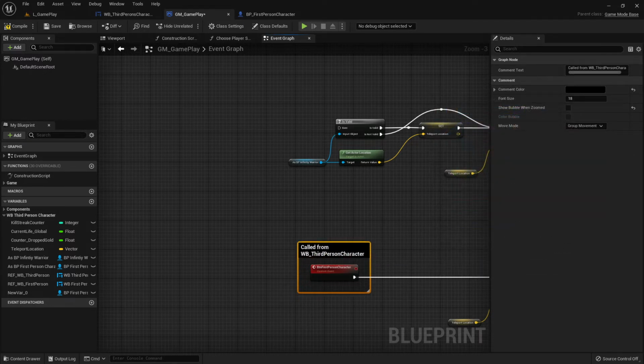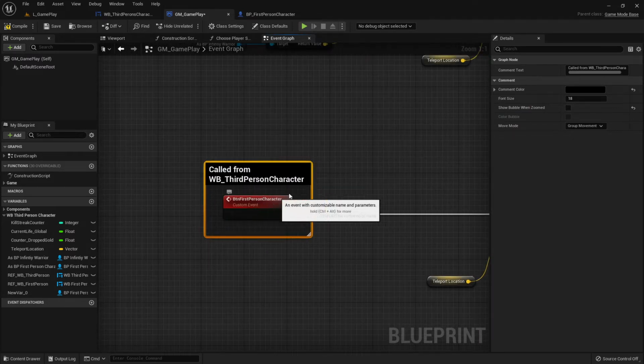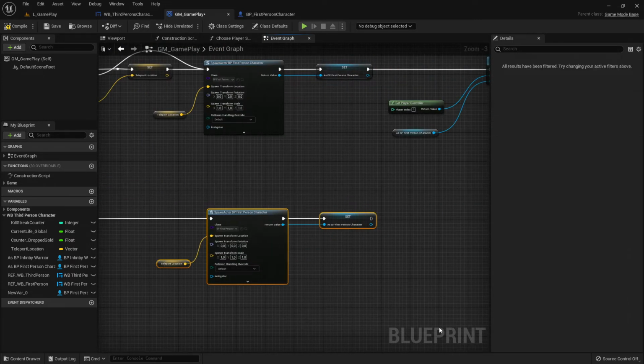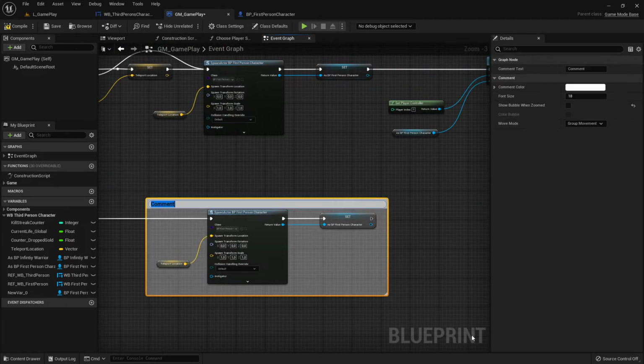Then you know that after this is called, all the executing code is here, and then you can comment this one too, and write something like spawn third person character at default start location, and we can write here bad rotation is not included, because that's bad.